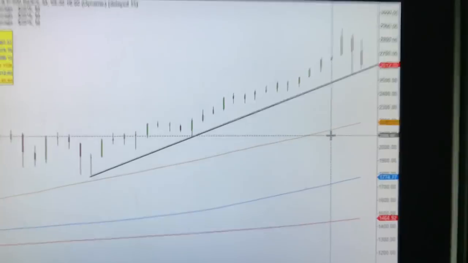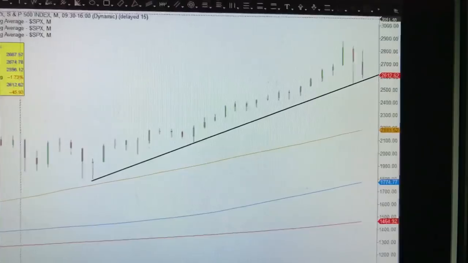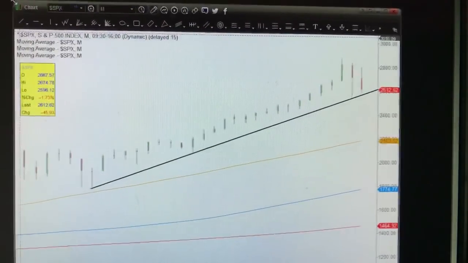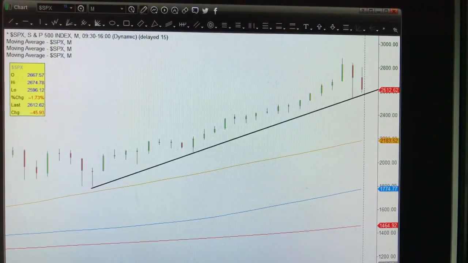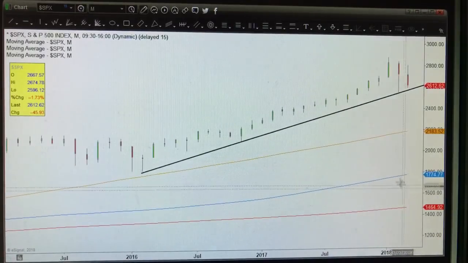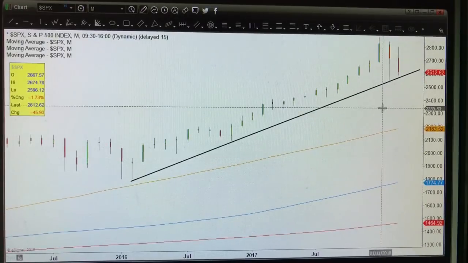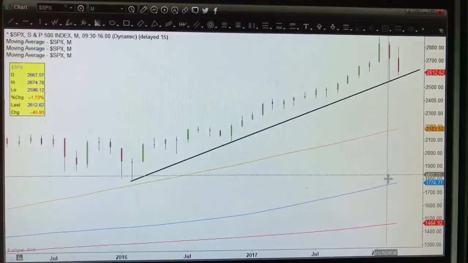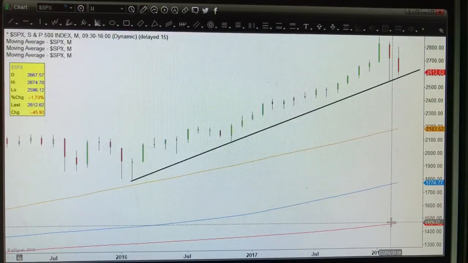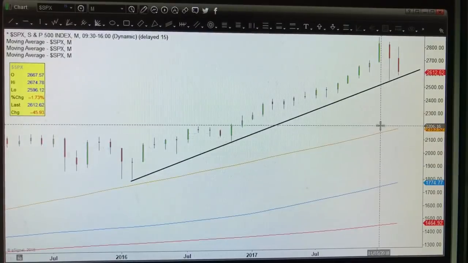Okay, so here we have very simply the S&P 500, the actual cash index. And what you can see is I made this a monthly chart, meaning that each bar, each candle is 1 month. And the moving averages here are, as usual, the yellow one, in this case a 50-month, the blue one a 100-month, and then a 200-month. And if this was a daily chart, they would be 50-day, 100-day, 200-day, and so forth.